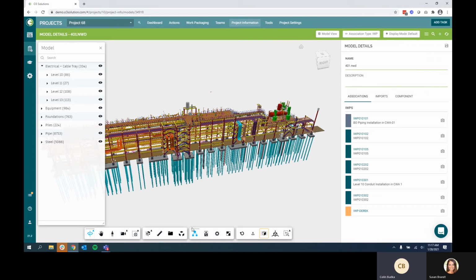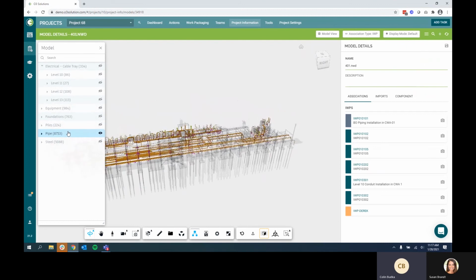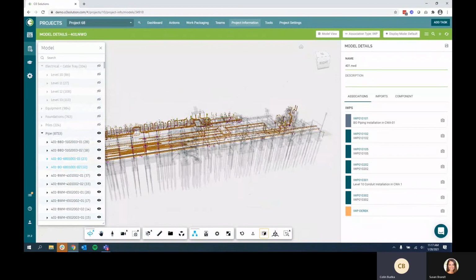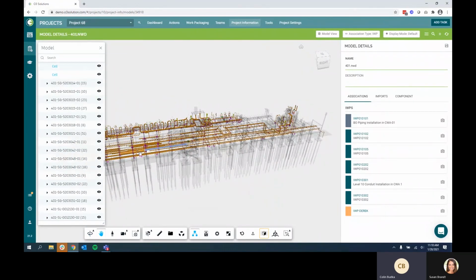Within my model itself, I can perform all of that functionality that I would expect. I can filter by discipline or by system or by purpose or by elevation in order to support various methods of packaging. I can go through the model and select entire groups from the hierarchy, or go through and select individual components by clicking one or more. And I can also go through and use the various visualization options to get the exact subset of information I need. From here, I can add these to an installation work package.